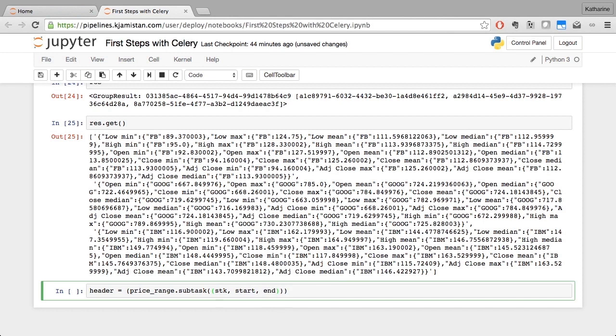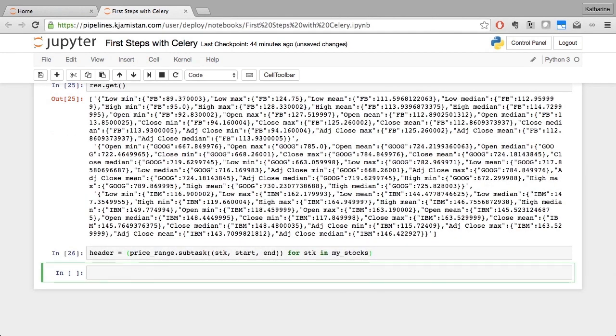You can do so in one line, but here we're going to do it separately so it's more clear. So here I have my header, and I decided to also use the subtask function. This allows me to pass the arguments in as a tuple, similar to the apply async. Before we were just using .s, which is shorthand for subtask. And so this generator is essentially my group object.